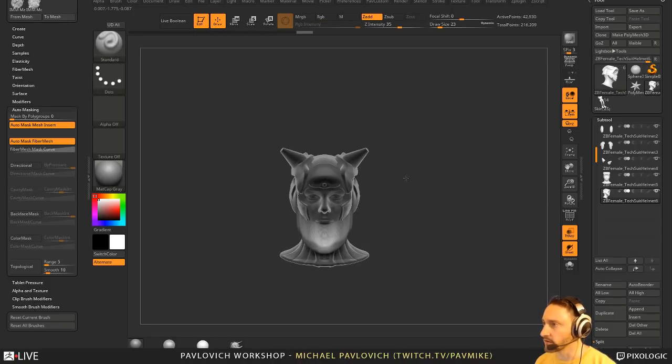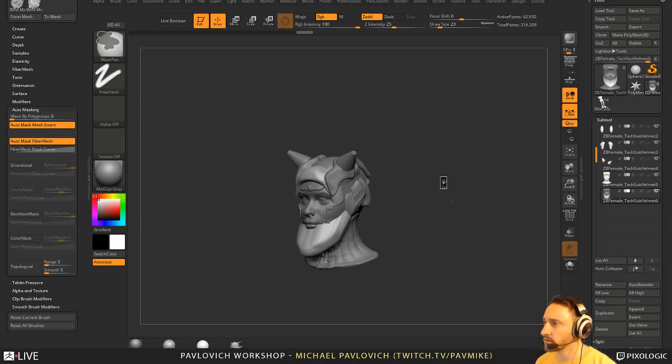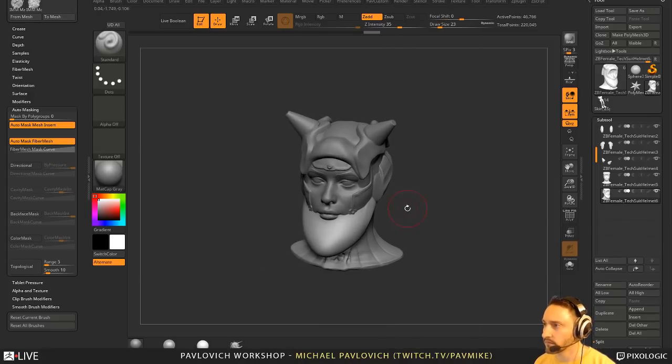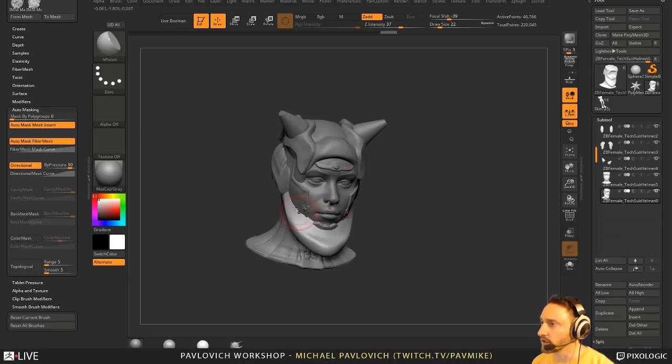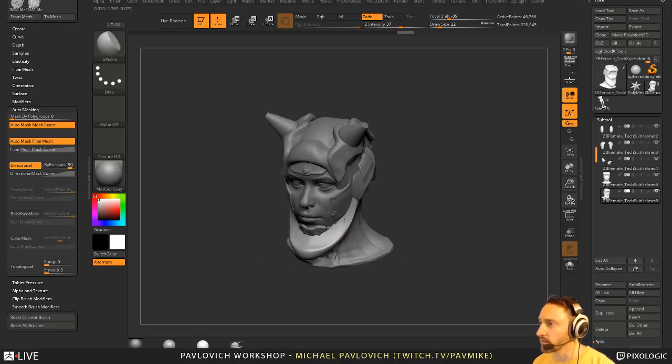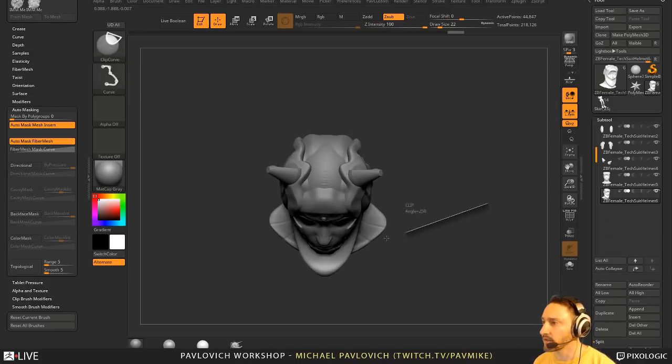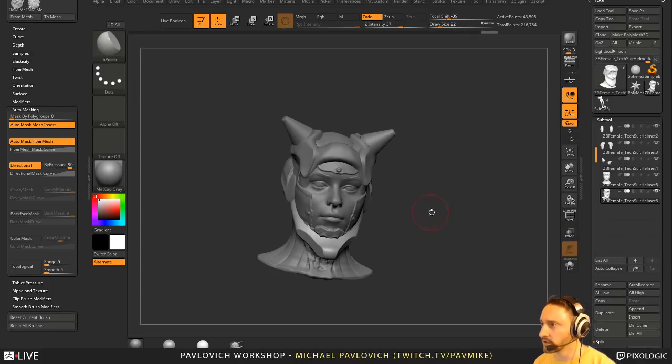Let's give her like an Amish beard. Little Father Christmas look. And I know we were trying to keep her forehead feminine, and then we're going to put a beard on her. Probably not the best idea, but nothing ventured, nothing gained.